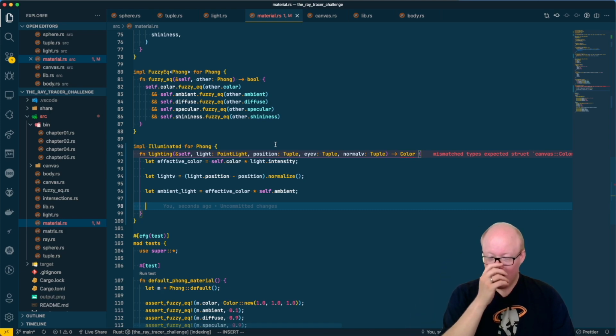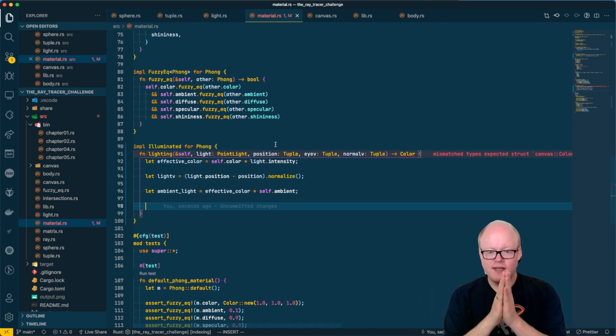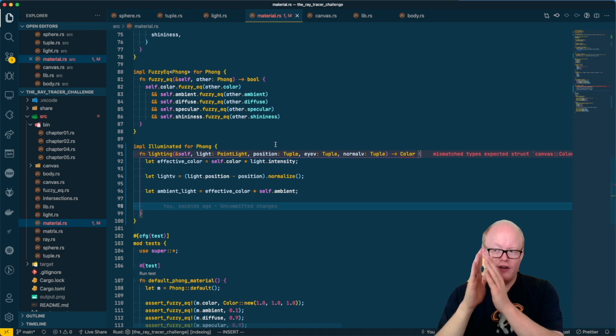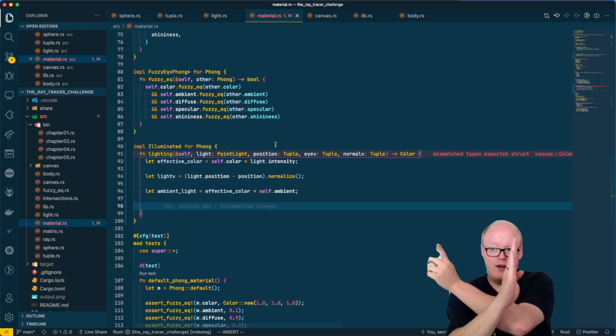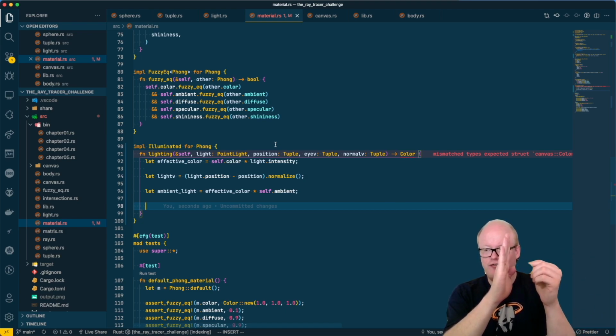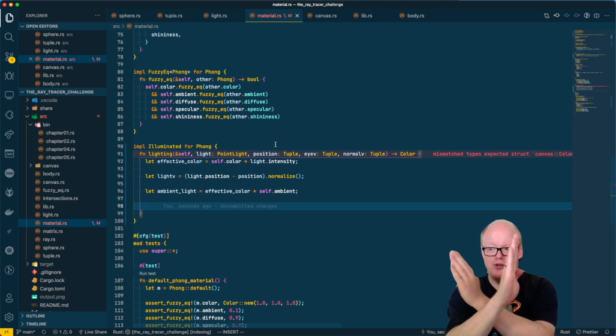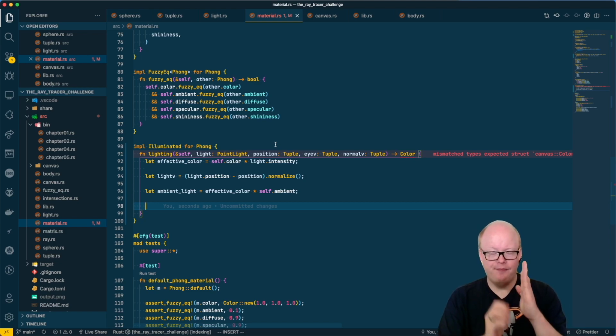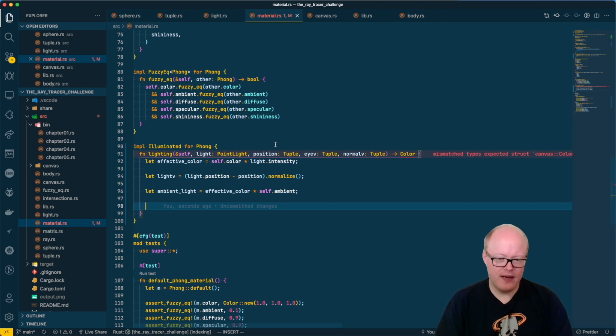Now in order to calculate the diffuse lighting, we first need to determine something different. We need to know if the light source is on the same side as our eye and our surface, or on the other side. If we are looking from here onto this surface and our light source is on this side of the surface, it wouldn't be able to diffusely light this side up. We can calculate this because we have our light vector, which points to the light from our point of impact, and we have our normal, so we know how our face is oriented in three-dimensional space.